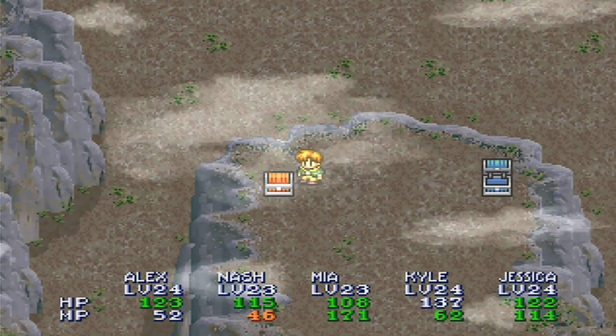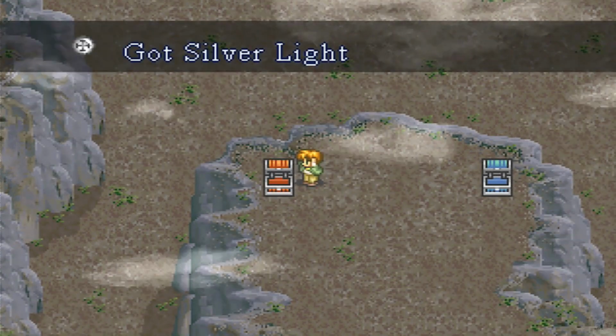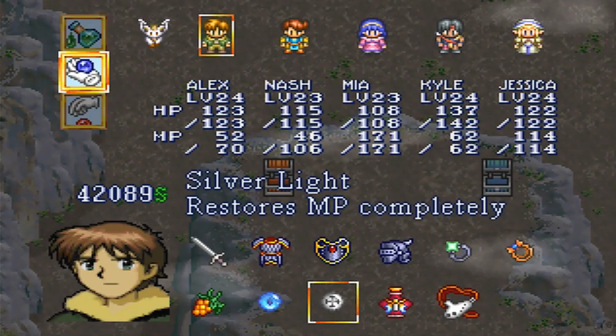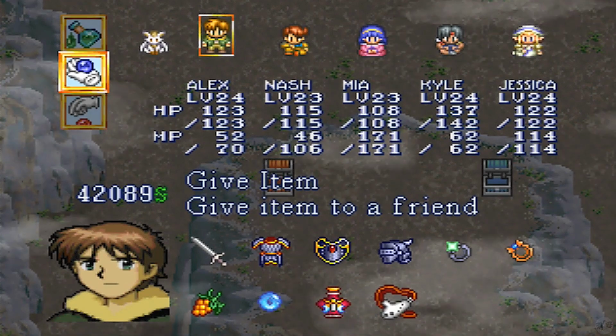The Nods of Pass, just south. Really, really easy to find. I remember this place. Got its silver lights. Excellent. Once again, gotta make sure I am not going to hoard these, because I have three of them now.